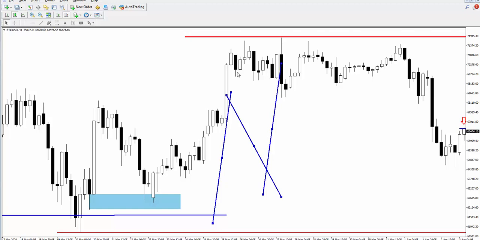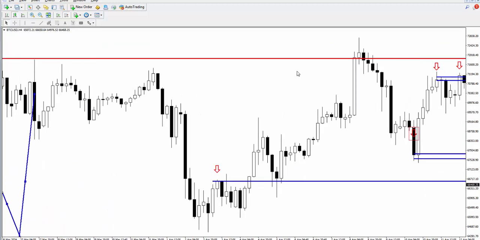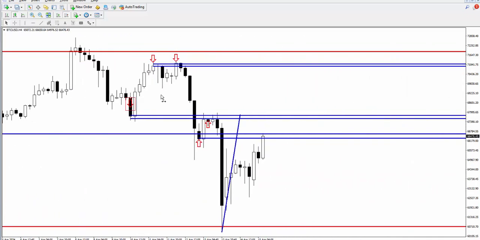and when it retests it a second time, it takes off as well. So if we have anything like that at this level, and we actually don't, well, I can't see anything there on the 4-hour chart, but we might see something on the 1-hour chart. So let's have a look at the 1-hour chart.